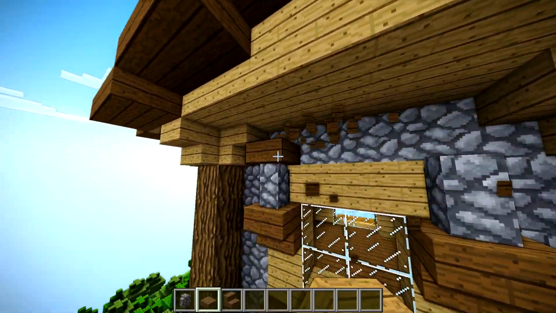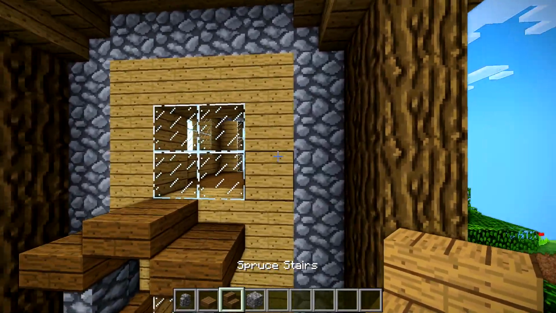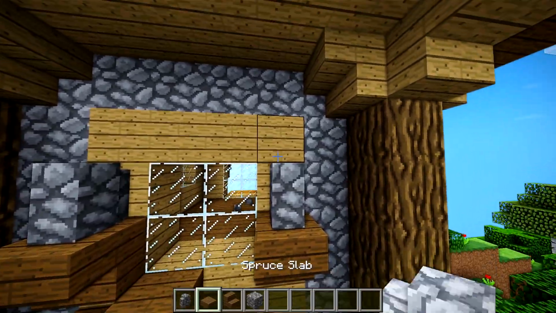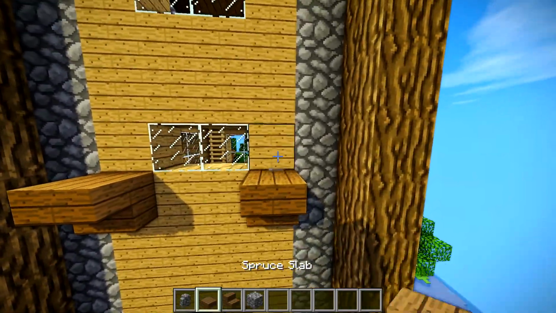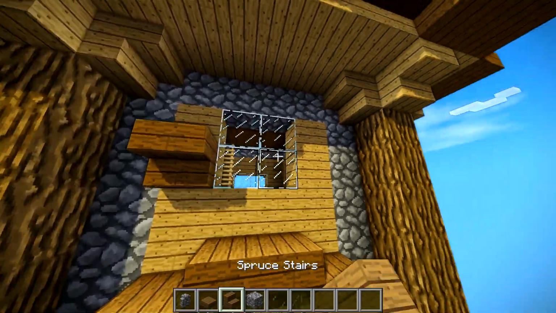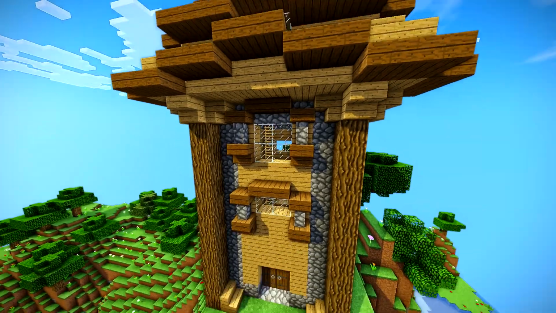Oh, okay, that's one too high. Okay, let's, oh, don't break that. Let's put these stairs right there, I think. And then walls, cobblestone walls. And then boom. Okay, let's see how that, oh, we got one more side. Okay, right here, walls, slabs, boom. Nice, okay, walls, slabs, and stairs. I purposely said the wrong things.